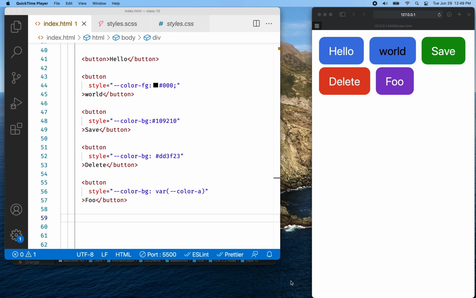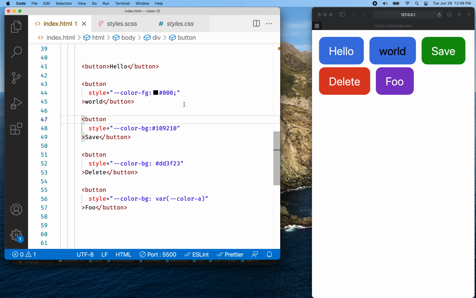So here I have an example that's maybe something we've done before in class, but I put a new twist on it, okay? So here are some buttons that I have, and you can see they each have a different color arrangement, but they all share the same style, right? They have a hover, right? And what's interesting about this is that the base button looks like this when I write it in HTML, and it produces the blue button with the white text, right, with the hover, okay?